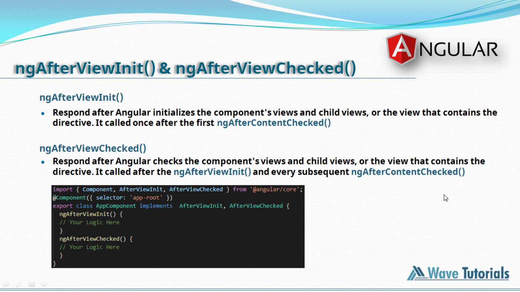The syntax of this is similar to the other lifecycle hook methods: we have to implement it and also import it from Angular core, and here we can write the declaration within the component. Like the previous lifecycle hook methods, these hook methods require @ViewChild and @ViewChildren decorators. For now, I will create a basic implementation of these lifecycle hook methods, but if you would like a detailed video, please check the link in the description below. So let's open Visual Studio Code and create basic methods for this.